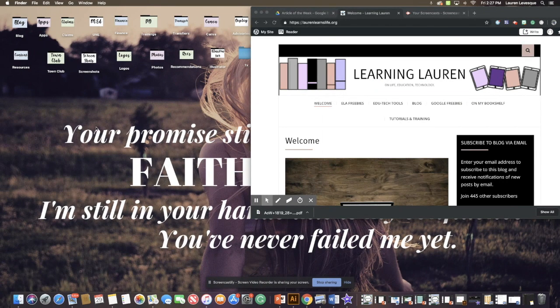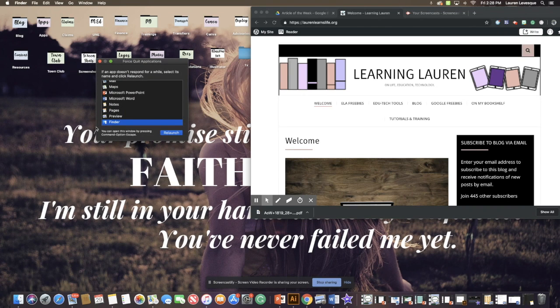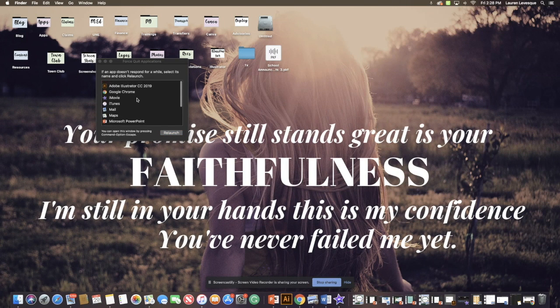On top of that, if something won't quit and we can't get it to shut down, we miss that old Control Alt Delete feature. But a Mac does have it, and it's actually Command Option Escape. Okay, and that's what brings up this Force Quit piece. And that Force Quit piece allows us to get out of something and then relaunch it if we want, or just exit out of that pesky thing that won't go away. And that's Command Option Escape. And so if you try it on yours, you should be able to do it as well.